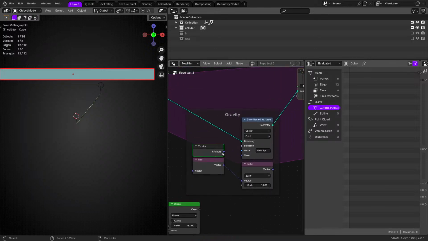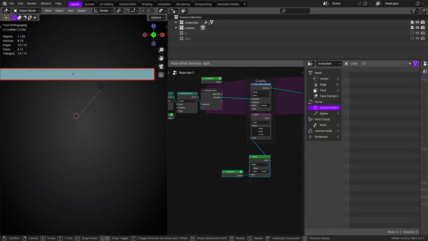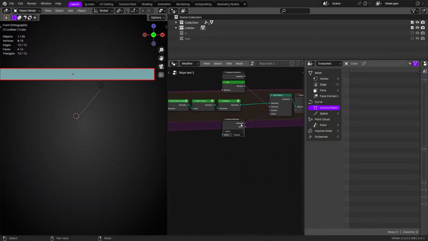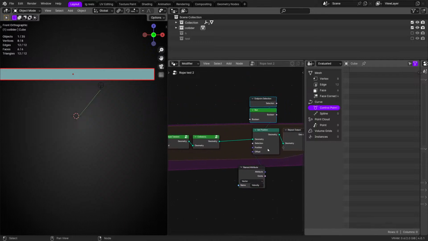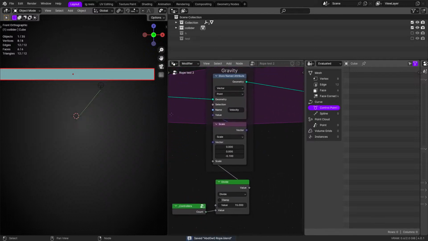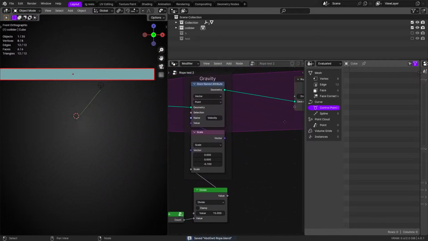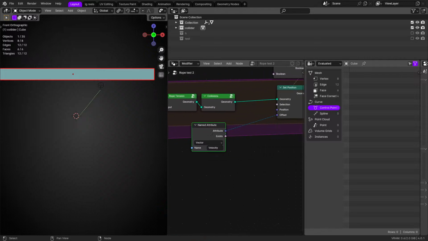Alright. So instead of adding all that stuff, I'm going to just add the tension inside of the loop. So we're going to do a vector math where I'm going to do it before storing the velocity.